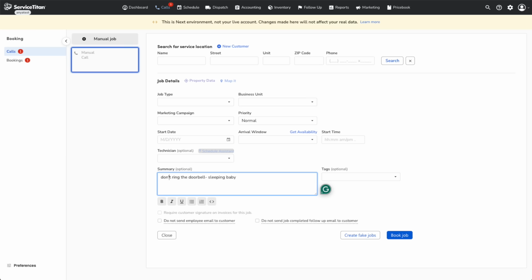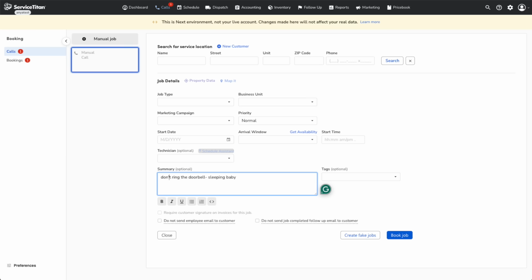So with configurable services, we don't need to have separate services in our Pricebook for capacitor 35 at 5, capacitor 45 at 5. We don't need to do all of that. We can just have one capacitor task, and then the technician or the person building the estimate in the office chooses which material is going to be used. And then if you're also using dynamic pricing, that will affect the price of the service. So to set that up, again, we have our real SKUs here and our generic material. Now it's kind of up to you whether you want to have a generic material that you make the configurable material, or if you just want to make the most commonly used material the configurable material. Either way works, but for this demonstration, I've made a generic material that's going to be the configurable one.